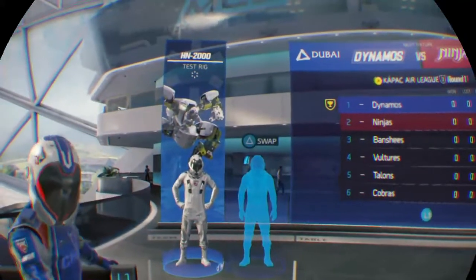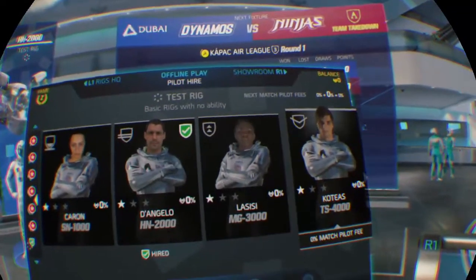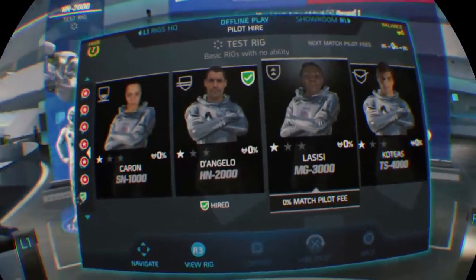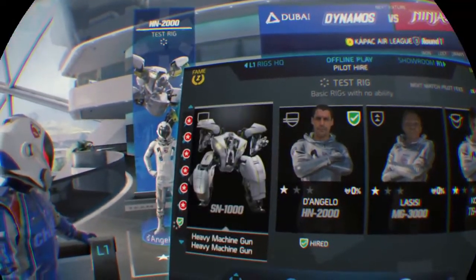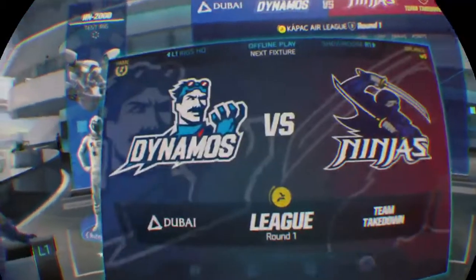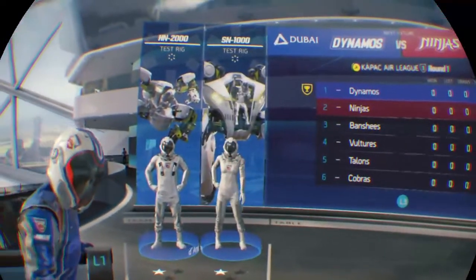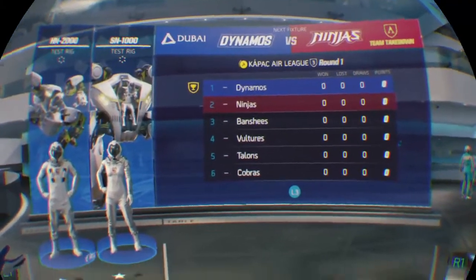Nice! The team's starting to take shape. Let's fill the other empty position to complete the team. Choose a second test pilot, same as before. Now you have your team selected, I think it's time to test your skills in an offline match.